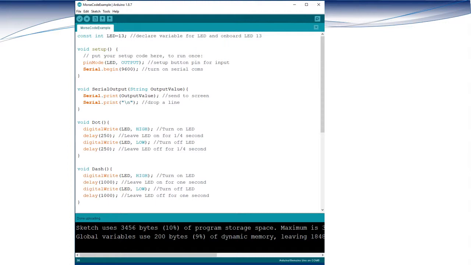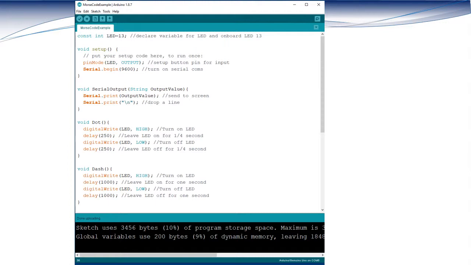We have a void setup. Again, we've declared pinMode. We have our Serial.begin, so we can actually use the serial monitor. Then we have serial output. Note here that I have it set up to take an input variable of type string, and I call that output value. Then in the Serial.print, I just print that value to the screen, and then I drop down a line with the \n.